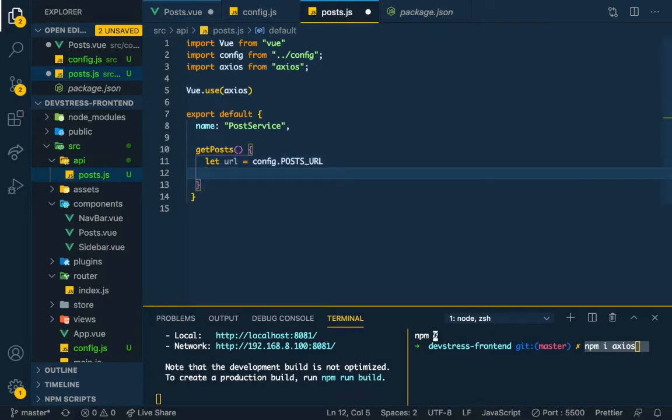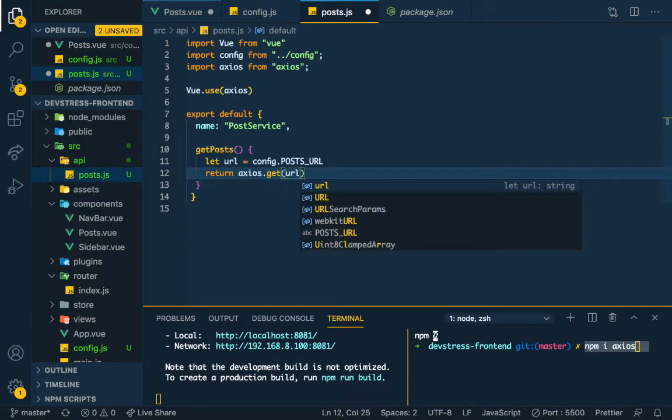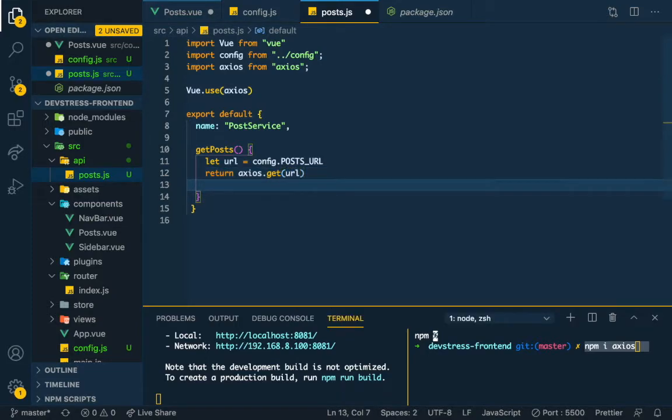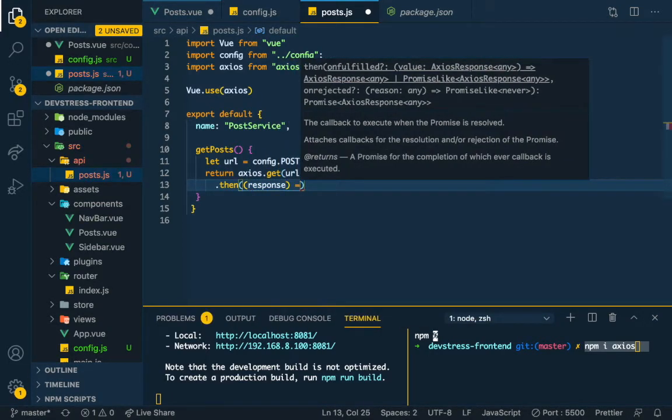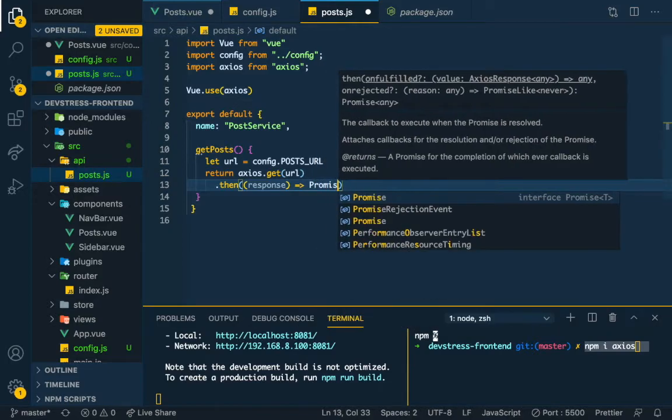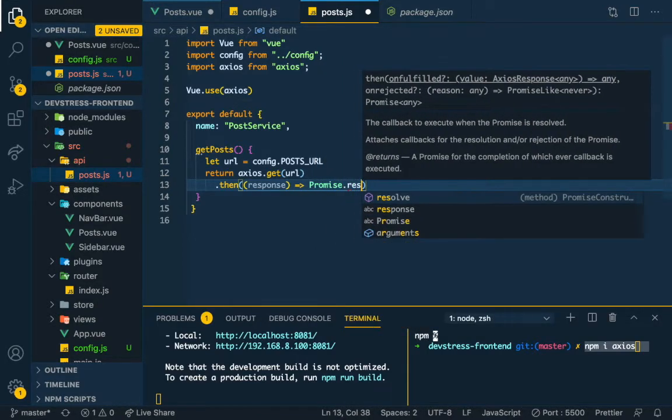And now that we have a URL, we can now return Axios. We can say Axios to make the request for us .get, and we'll just pass in the URL, and it will just do our promise stuff. We just create our promise. You don't have to create a promise usually. The response, and you promise that resolve and promise that reject.